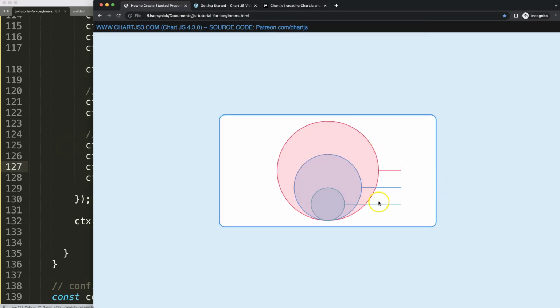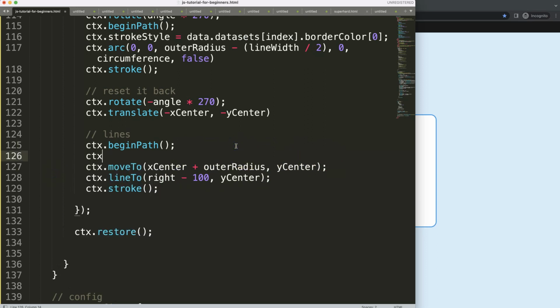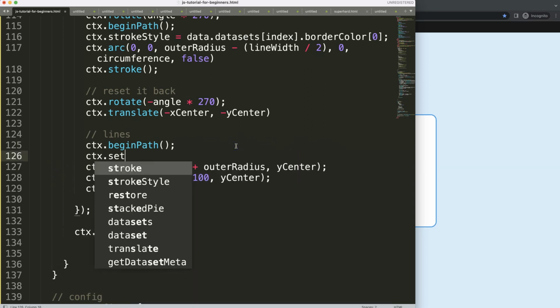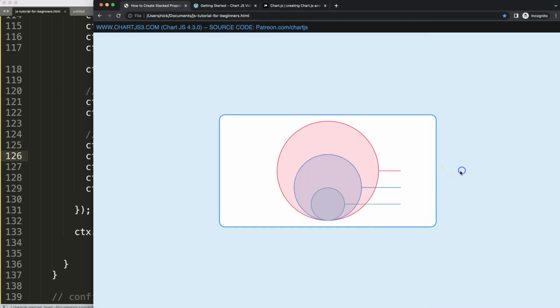Save, refresh. Next, what I want to do, I want to make sure that this is a dashed line. So I'm going to say here, let's do it here above, ctx.setLineDash, and when we set the line dash, I want to say here will be 6, 6. So it's like 6 pixels solid and then 6 pixels of white space.